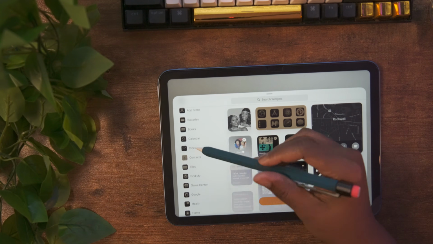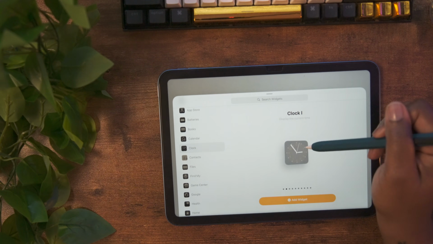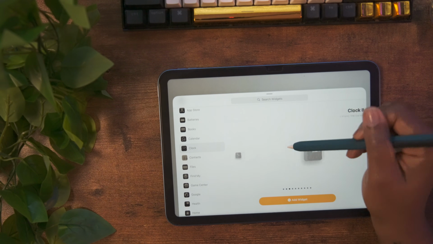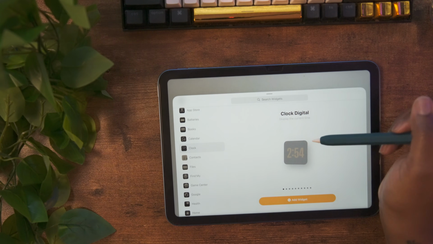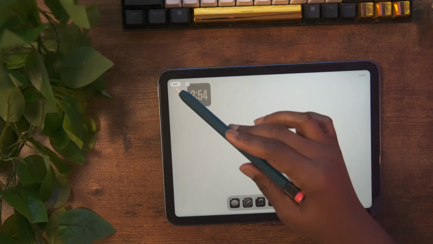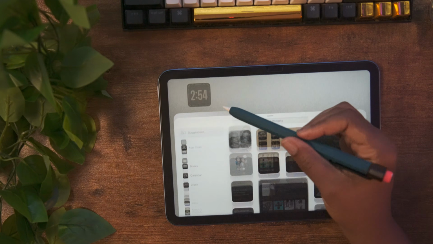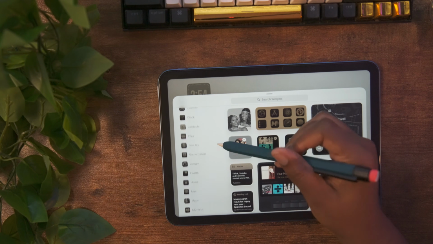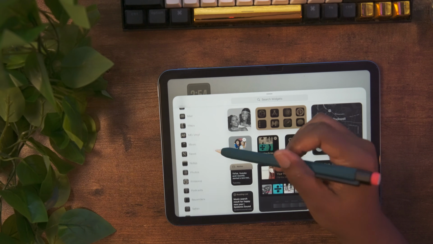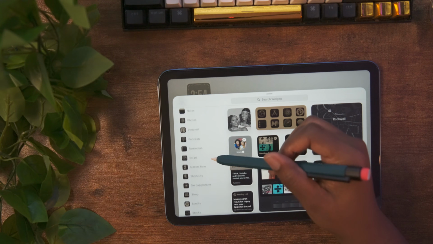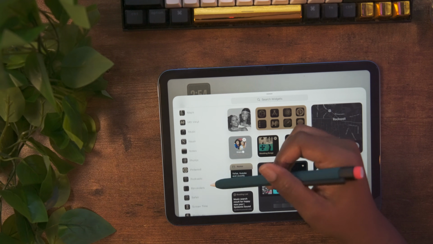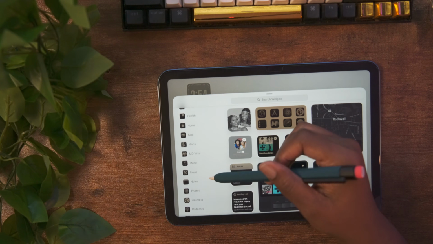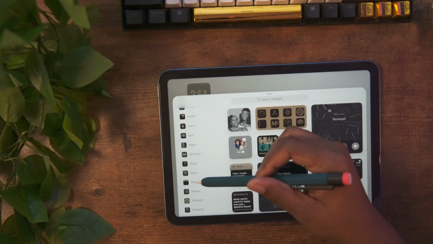Now you want to set up a home screen for each of the focuses that you want to use. I've set mine up for creativity, productivity, and entertainment. So what I'm going to do is set each one of the home screens up to tailor for what I would use whenever I'm working on productivity stuff or working on my creative stuff. Each home screen is set up to give me what I need to quickly access to get done what I'm doing during that moment that I have that focus on.